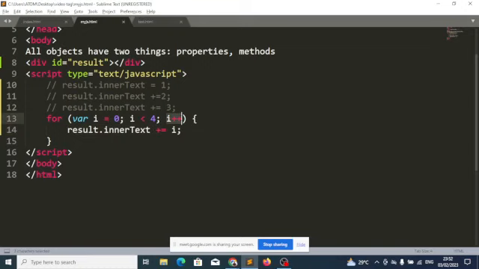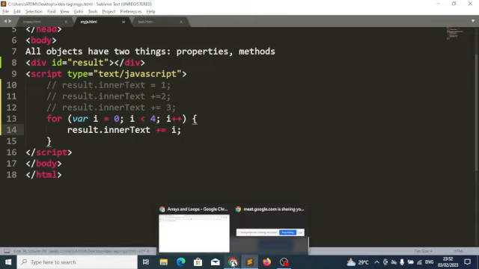i plus plus, i becomes 3. Is 3 lesser than 4? Yes. innerText equals innerText plus 3. That is 0, 1, 2 plus 3. But the 0, 1, 2 will be a string. 0, 1, 2 plus 3, everything becomes 0, 1, 2, 3. Then set it back. innerText is now 0, 1, 2, 3. i plus plus, i becomes 4. Is 4 lesser than 4? No, so it will terminate. So when we check it, we now see 0, 1, 2, 3. Show you?